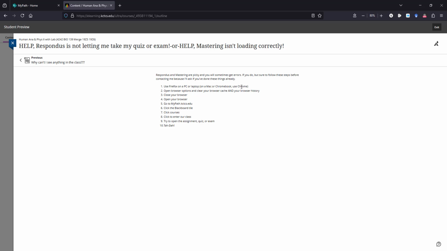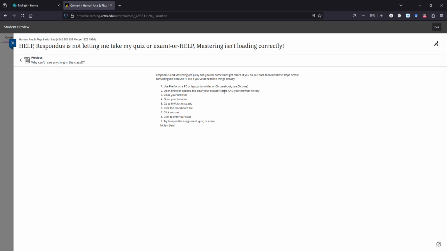I will tell you 99% of the time when someone sends me a picture, what I see is down here. See how I'm using Firefox? You're going to be using something like Edge. Edge does not work. Maybe it will work now and then, but do you really want to risk now and then on a class that you paid good money for? No, you don't. Firefox. Unless it's a MacBook or a Chromebook, in which case, Chrome.